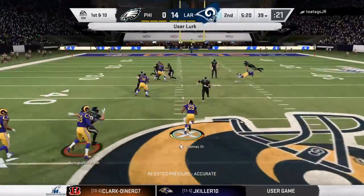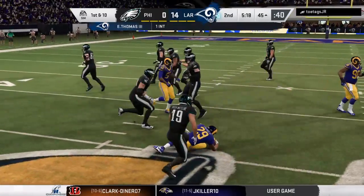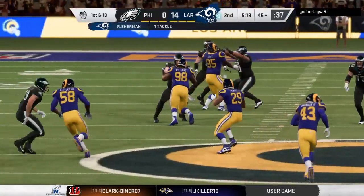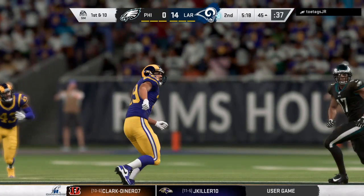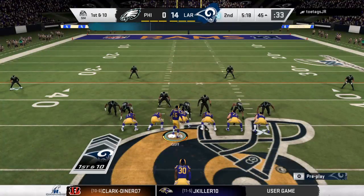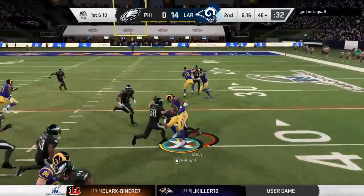Trying to get that to Adams, but that's intercepted. It's the former Seahawk, Earl Thomas. And they'll set up shop in enemy territory at the 45-yard line. The good old Cover 3 defense, partner. When you start playing football as a safety, that's the first thing you're taught. Middle of the field, be as deep as the deepest receiver in any zone, and break on the football when it's thrown and pick it off, just as we saw there.